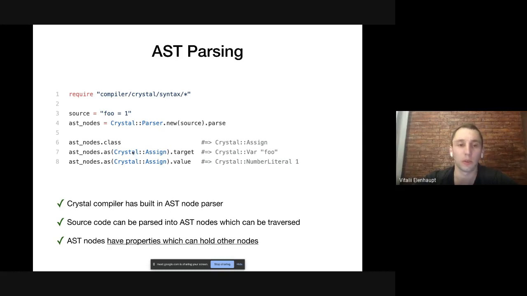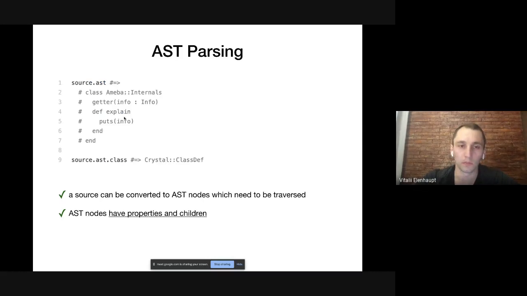Let's assume, this is quite a small program, just an assignment, and let's assume there is a file of 100 lines. It could be quite difficult to efficiently traverse that tree. That's a question for the next step, because we want to traverse the abstract syntax tree by the rules.